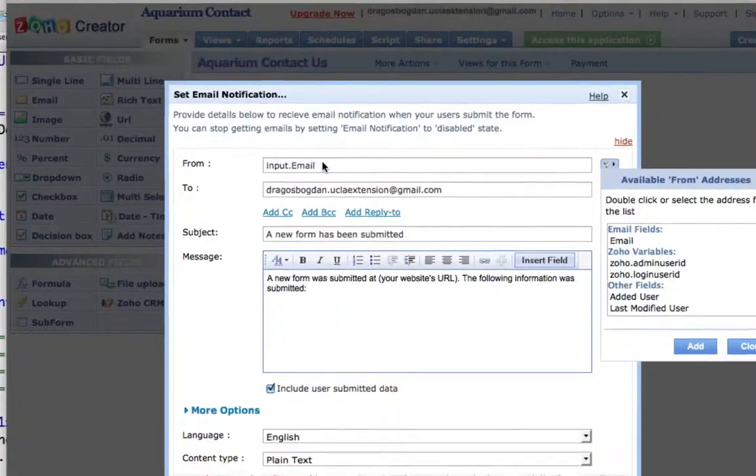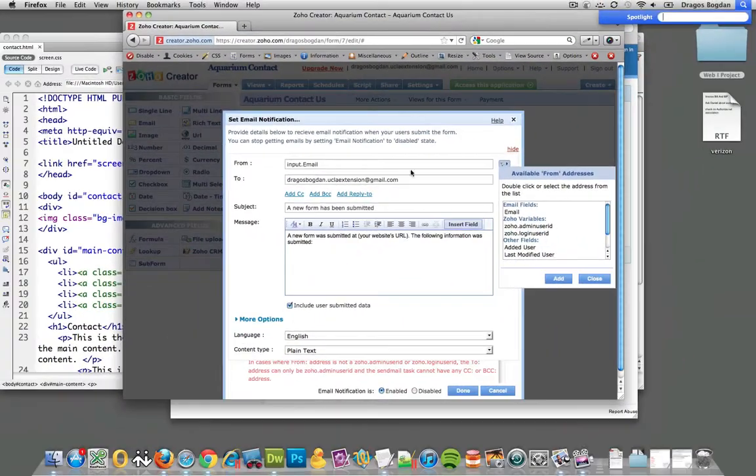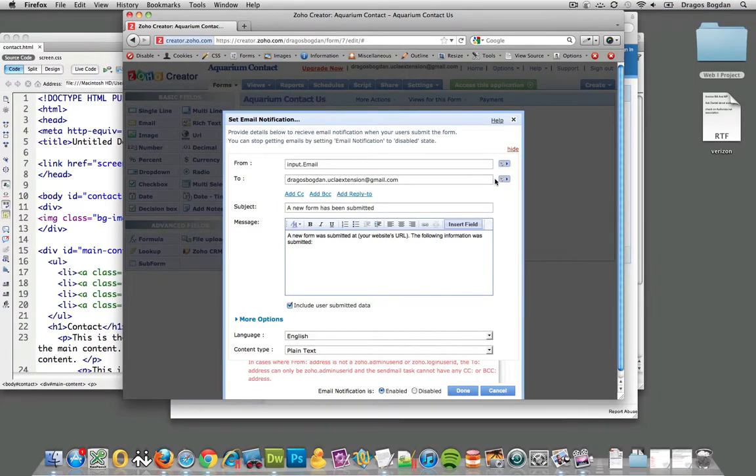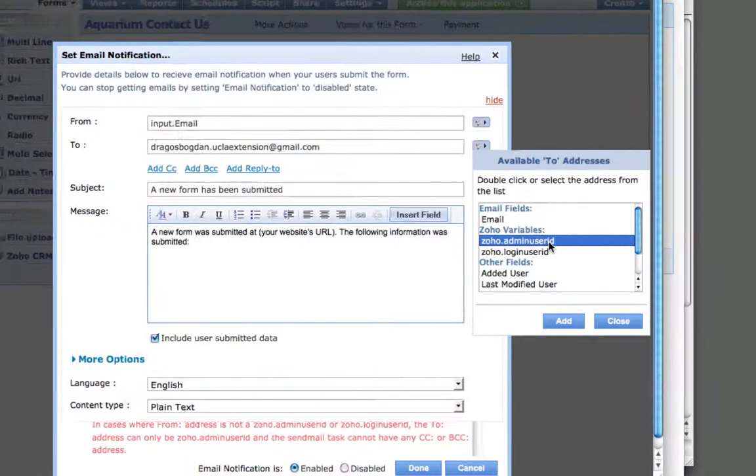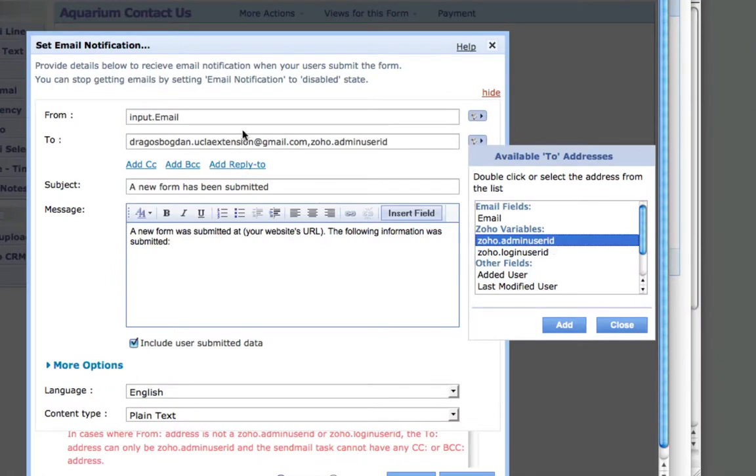Input email. So now it's saying where it's from. It's from that email. Whatever email address they sent to me is going to be put in there. I see. These are dynamic fields. That's why. So to, and the to is, how about Zoho admin user? That must be my address right there.